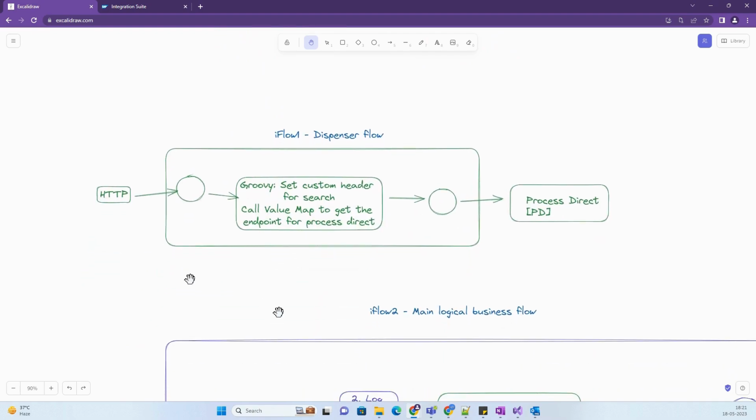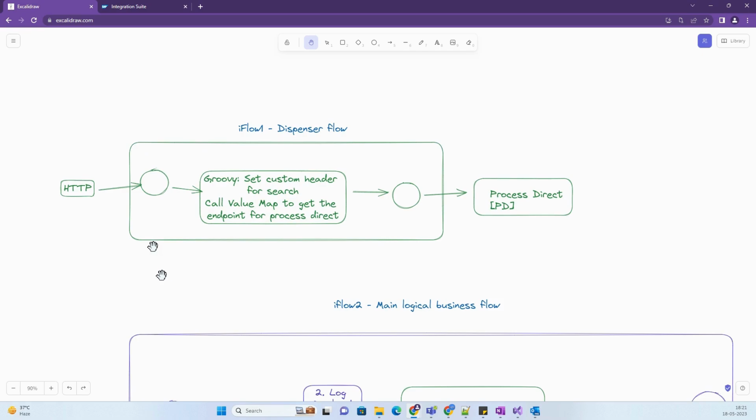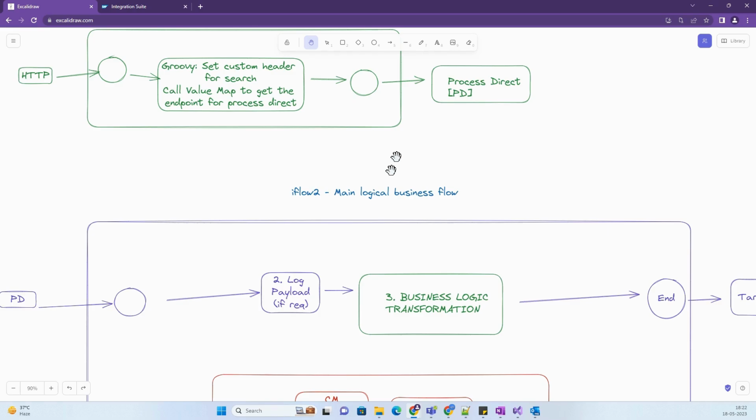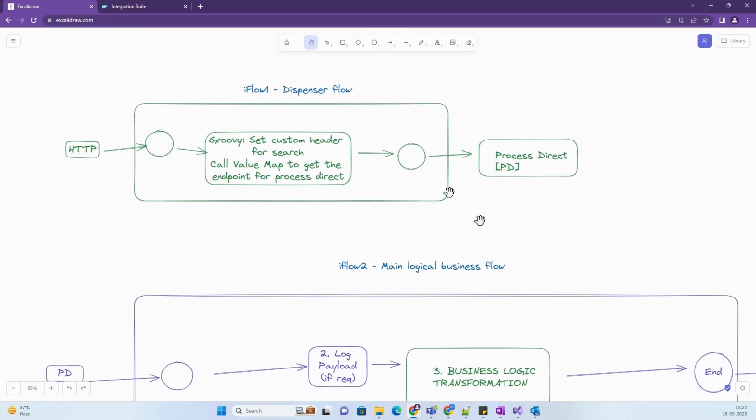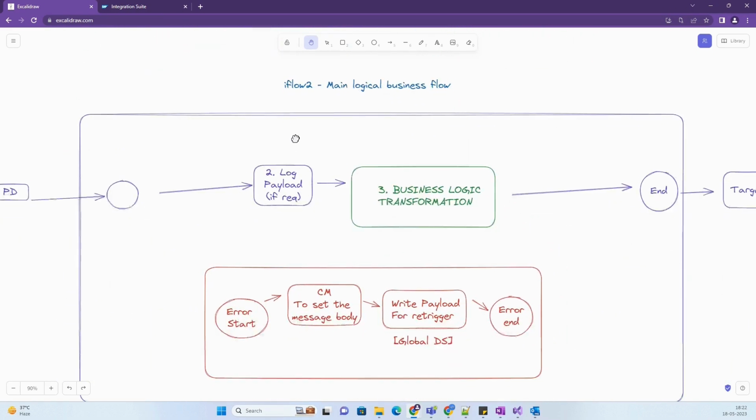The very first iFlow, we will call the dispenser flow. This is going to be a common iFlow. What this iFlow is meant for is that we will give the endpoint URL of a cloud integration. This endpoint URL can be consumed by any number of sources, and they can push the data to our cloud integration. Specific to their business need, we will create separate iFlows based on the business requirement. But how will it be identified which request should go to which business process flow? For that we have created a value mapping. We will maintain that table, which will help us identify which process needs to be picked for a particular request. Once that has been identified, we will move to the second flow.